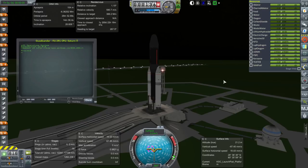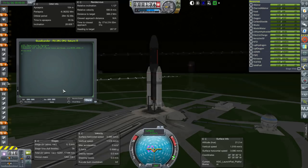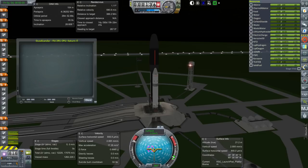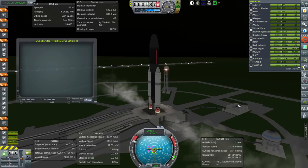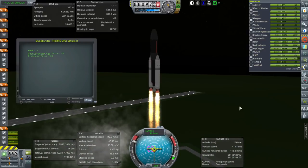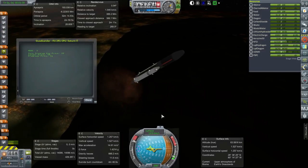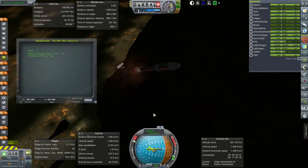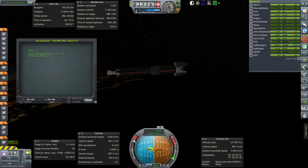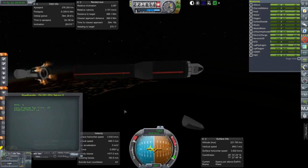Okay, so there's a Fiji 2R1 launch. We've done those before. Much smaller than the Fiji 551. Here we go. Lots of thrust weight ratio right off the start. All right, boosters are off, and boosters have separated. All right, that was the fairing. Okay, engine cluster.